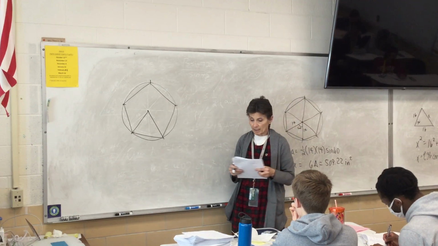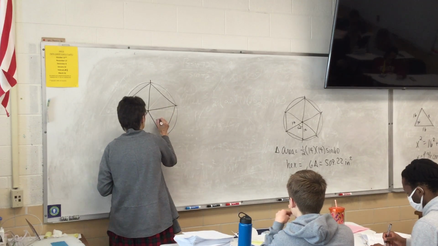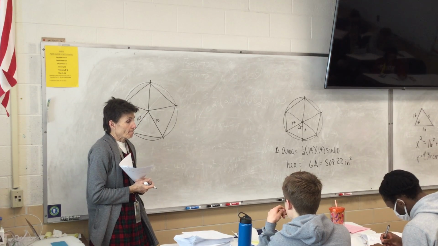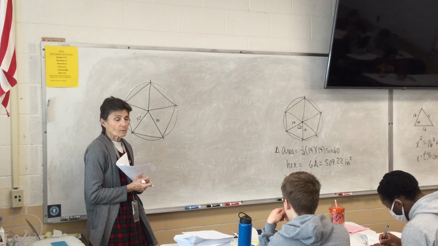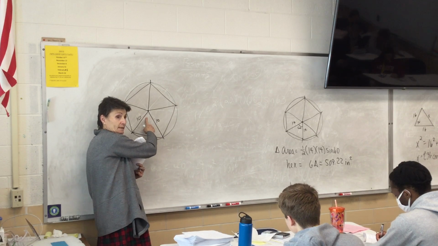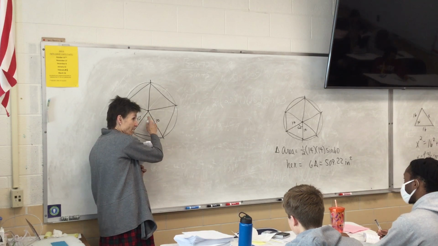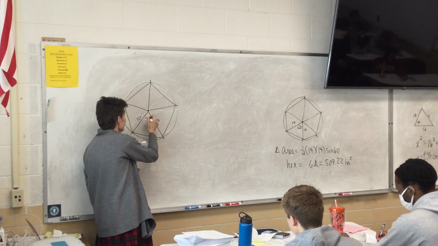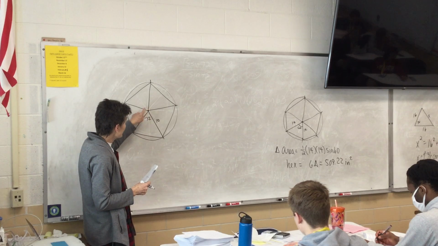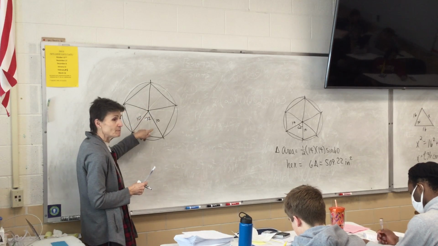What do I know about my pentagon? The radius is 10 feet. So these are all 10s. So who remembers what our next step is? We gotta find that angle right there. And how are we gonna find it? 360 divided by 5, which is 72, is that right? So 360 always, isn't this a revolution here, guys, all the way around? And this time, this problem, we're dividing it up into 5 pieces.